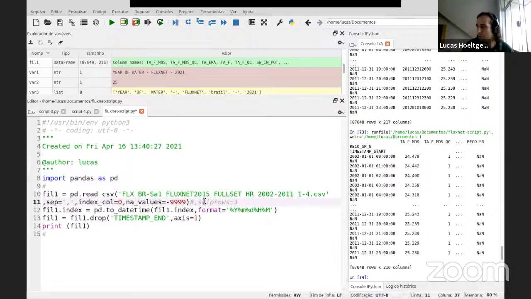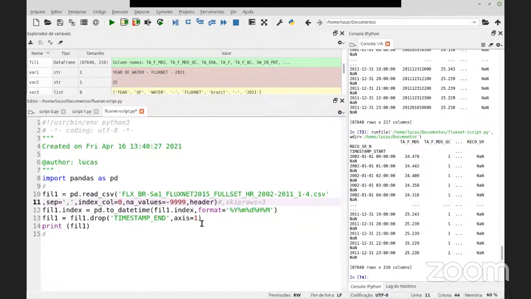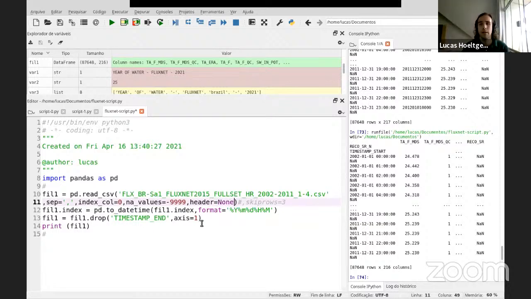For example, if your file does not contain any header, we should inform it header equal None, because if you do not, pandas will try to use the first line as a key and as a header.